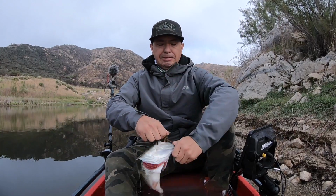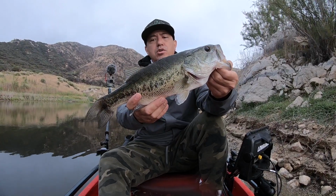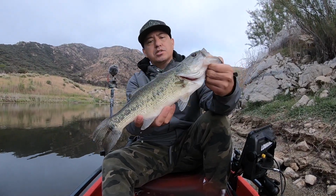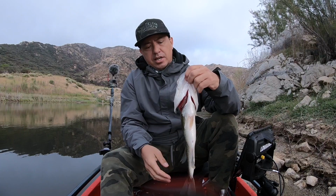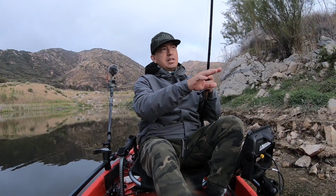I'm fishing in 3 to 4 feet of water on an inclined bank, and it's all hard rock, and just bringing that jig parallel with the structure. Another bass. Oop, right out. This is my biggest one so far. Not a giant, but my biggest one. And it's kind of lean, so maybe he spawned out or something. Yeah, kind of strange. They're just stacked up right here.